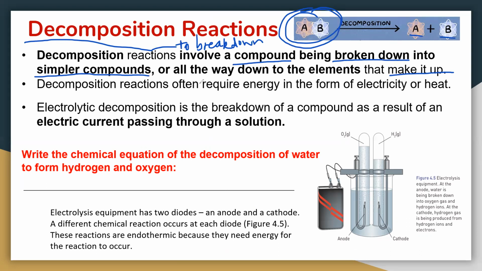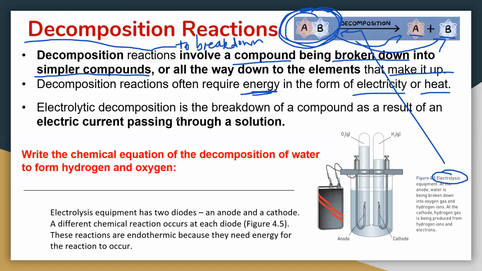Now, decomposition reactions: if we've already combined and there's already a compound formed, and it took a lot of energy to get to this compound, then in order for that to break down again, a lot of energy is required, and this energy is often required in the form of either heat or electricity. What this means is that usually by heating up a substance to a specific temperature, sometimes we can cause that compound to decompose into its elements. This also happens through a process called electrolysis, which we're not going to go through in too much depth, but it's just an example of how a bigger compound, like AB in this example, can be decomposed into the smaller elements that make it up.